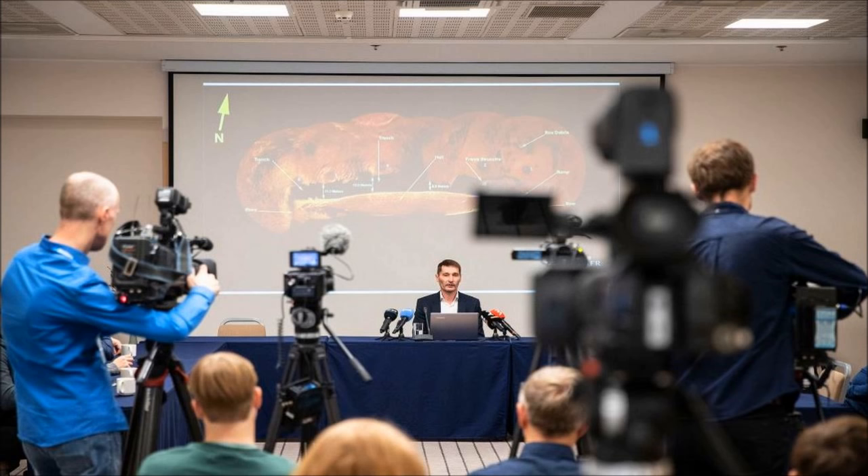Kerm said that the robot managed to enter the car deck to a depth of up to 60 meters and reach the central section. It was discovered that two of the doors of the car deck intended for passengers were closed. When it comes to the lift door, one half of the door was in a closed position, whereas the other half had come off. Kerm also pointed out that no signs of rupture under inward pressure were found on the doors. The condition of the doors of the central section is important information for the investigation, he told reporters.